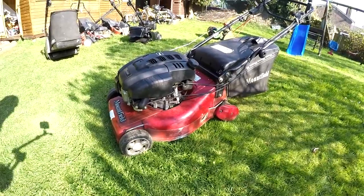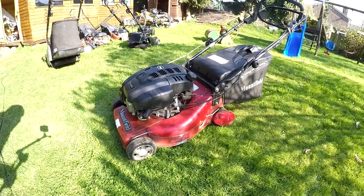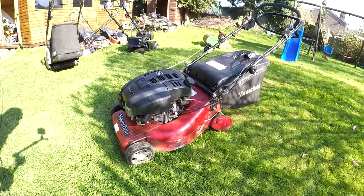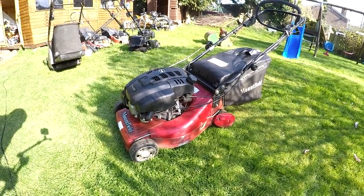So I'm going to just give it a run now. I'm a bit low on petrol, so I might have to nick some petrol out of another lawnmower just to run it up. With the current situation, I can't be going out just willy-nilly. So I'll give it a quick run, see how it gets on, and get this one up and sold.